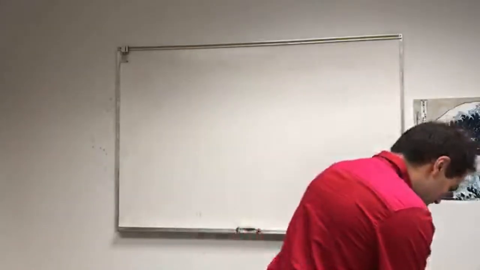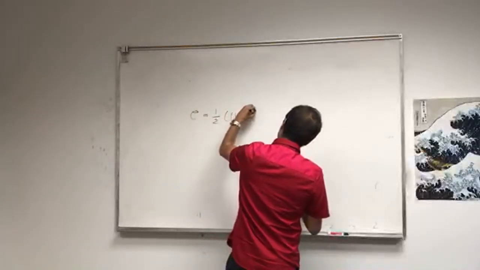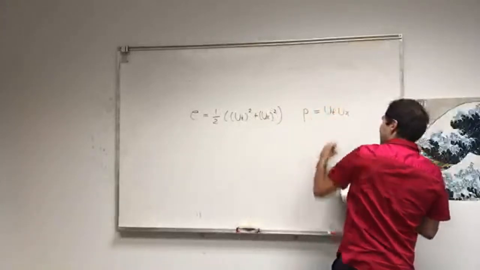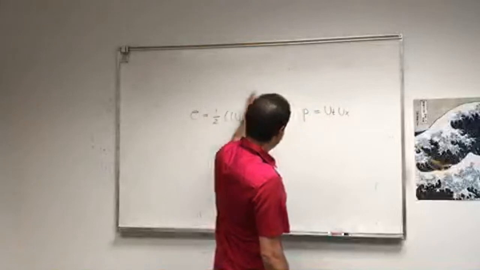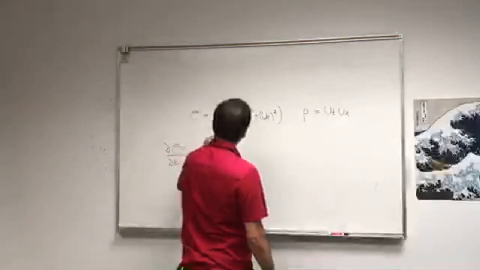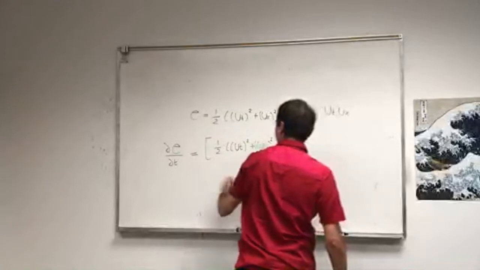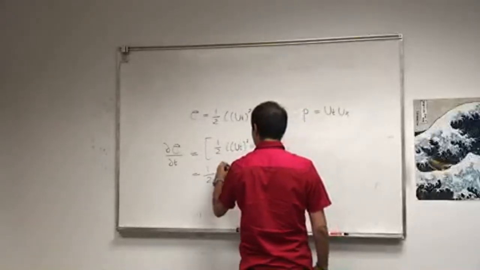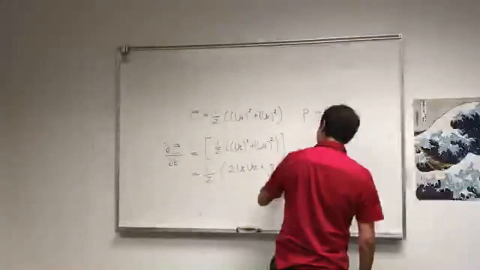Okay, so suppose you have the energy as follows, which is 1/2 times ut squared plus ux squared, and then whatever this term is, momentum density, p. The question is, we have to show that if you differentiate e with respect to t, you get the derivative of p with respect to x. So let's just calculate that. de over dt is just the derivative of this thing, ut squared plus ux squared with respect to t, and then you chain rule this. So it's 1/2 times the derivative of this with respect to t, so 2 ut utt plus 2 times ux times uxt.